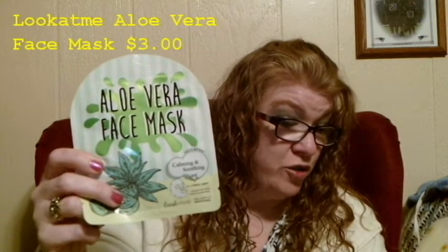The next one is Look At Me Aloe Vera Face Mask. That is this one. Take a break and apply a calming sheet mask made to minimize irritation and redness. This mask feels extra refreshing and will ensure your skin barrier is calm and healthy. Why we love it. Sometimes our skin just craves a little extra love. This mask is a great go-to whenever our skin feels a little dull or lackluster. It contains calming ingredients to help our skin bounce back. This is also a $3 mask.